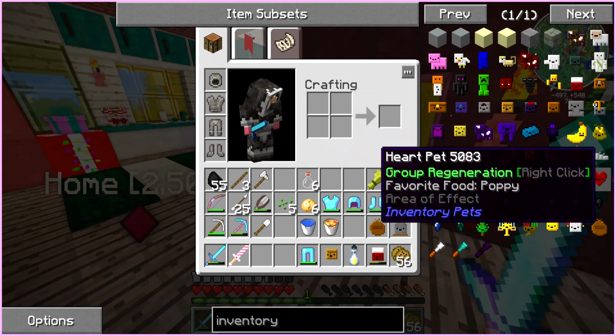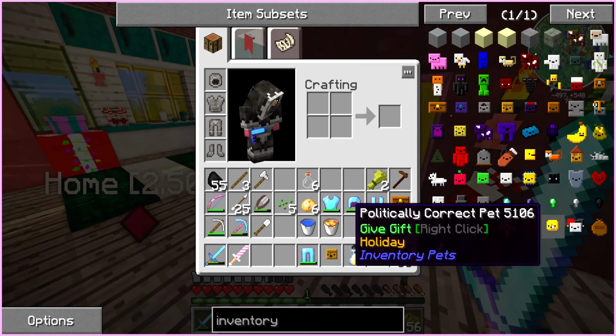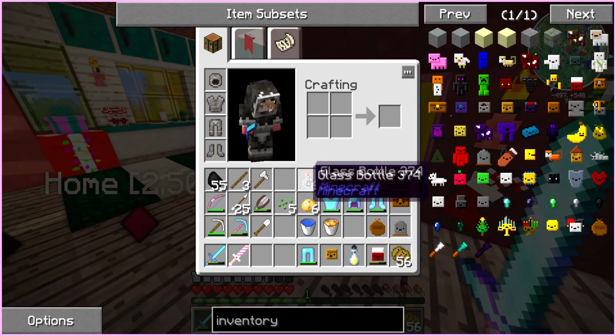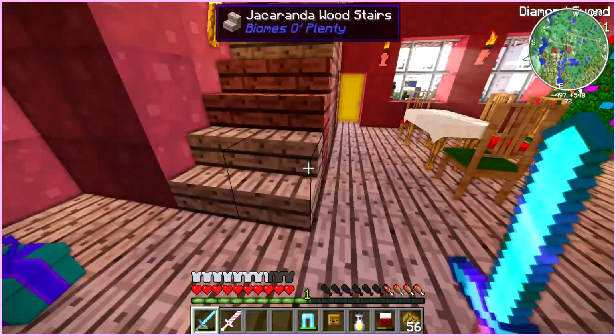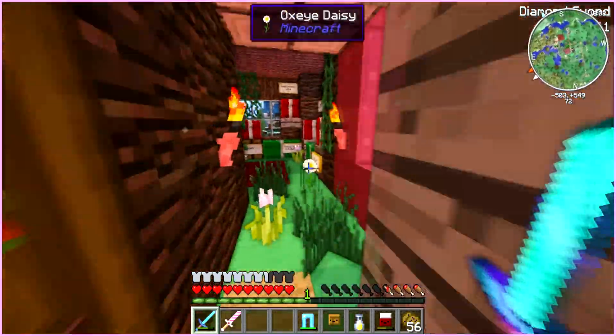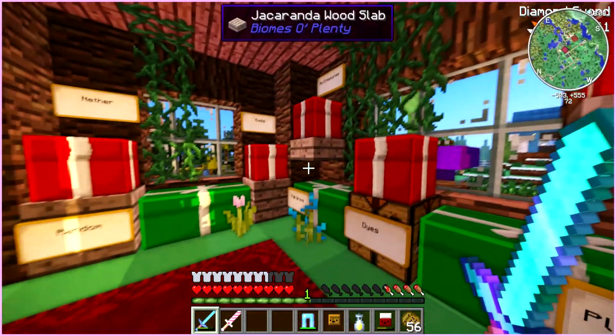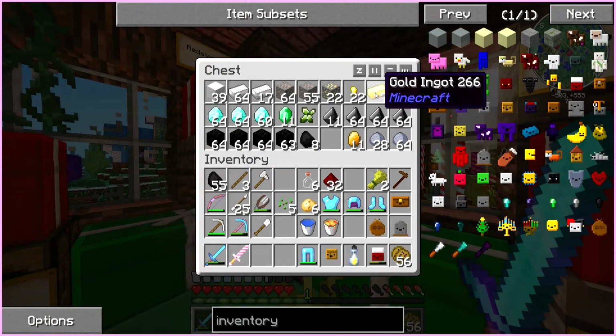We have the heart pet, which is, you know, Christmas is all about love and sharing joy. We also have this one, politically correct pet, which I have no idea what it does, but it's included in the holiday pet recipes. I guess we could make it? I'm gonna try to make the Christmas tree and see if it works. We need redstone, which I have so much of. We need gold.